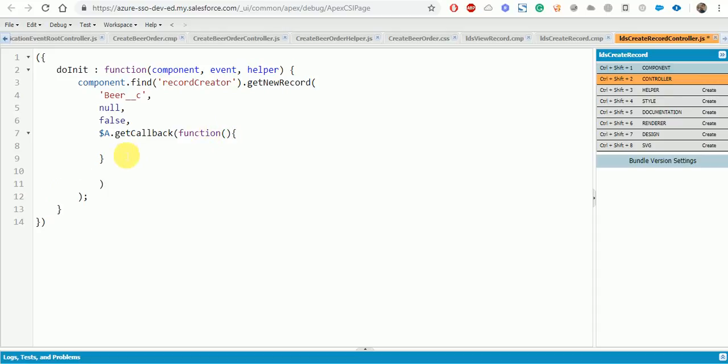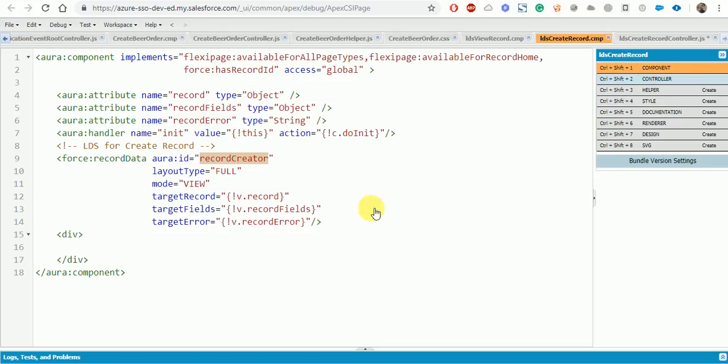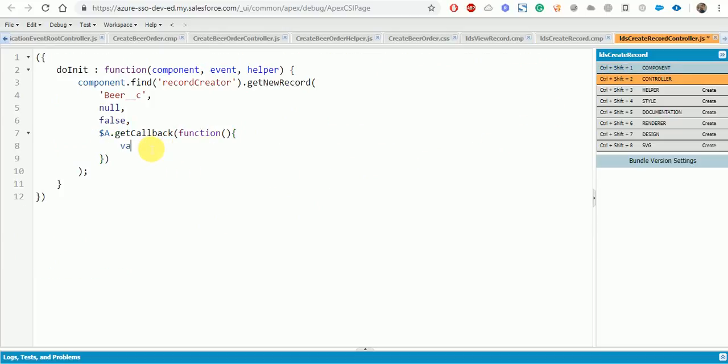Now we need to check. Here we are providing the target record as record, as this is the attribute that is responsible for getting the whole template, the loaded record, or the target record we are targeting. We need to use this component, and here we can check the record. Go to component.get.